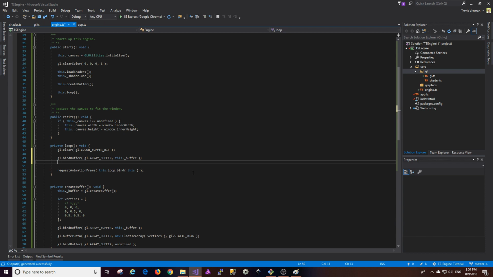And after that, we want to say gl.drawArrays. And this is basically going to say we want to draw an array of data that we've passed to you in the buffer. And so it needs a couple of things. The first thing that it needs is a mode. And the mode can be a few different things. We can say that we want to draw lines, we can say that we want to draw triangles, a triangle strip. There's a bunch of different things that we can do. 90% of the time, or 95% of the time, you're going to want this to be gl.TRIANGLES.